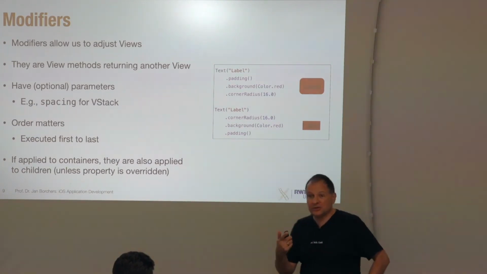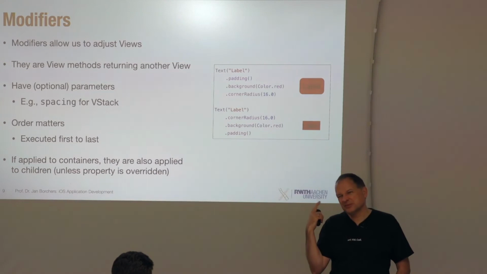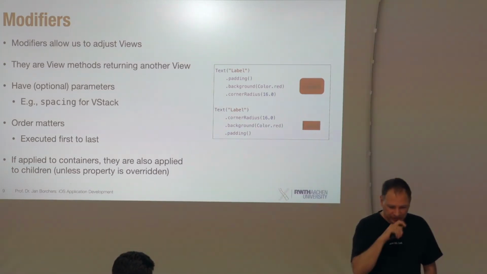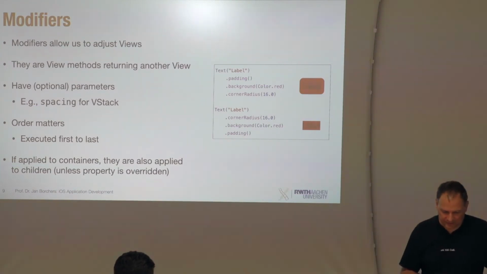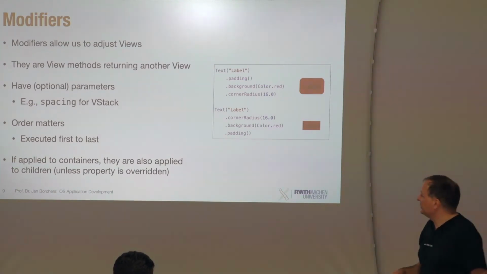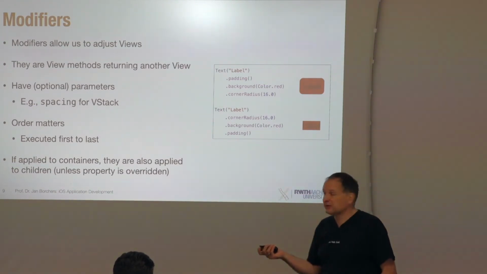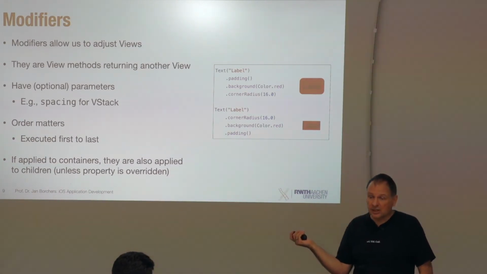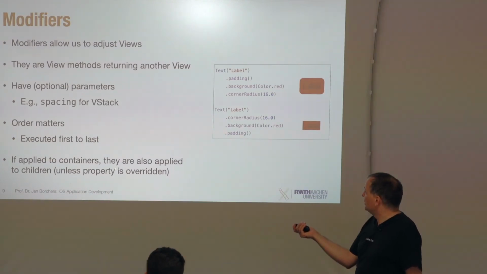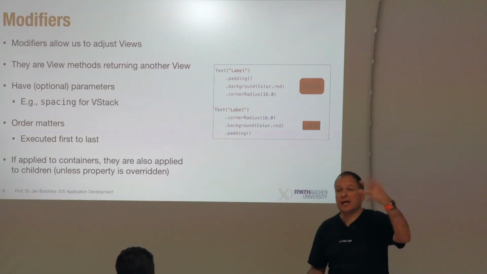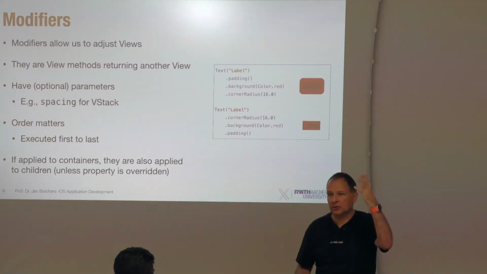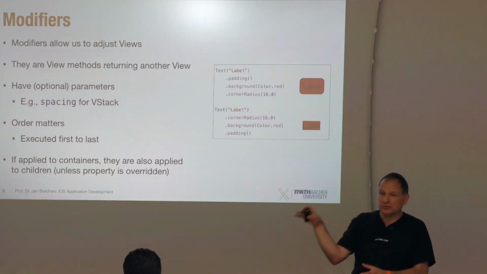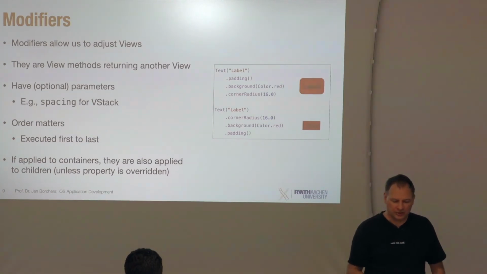You can play around with this yourself. This is sometimes a little tricky to understand, why exactly this is going on this way, and it's something you can trip over quite easily. But if you apply these things to containers, so if I apply, for example, this kind of code to a VStack, for example, the background color, it will actually apply it to all its children. So it trickles down the view hierarchy that you have built up maybe in your UI code.